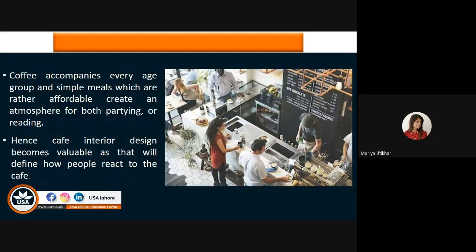Similarly, there are many types of cafes, and one important part of the cafe is that it has a booth where you can grab the coffee and go, rather than sitting there and enjoying the coffee. So you have to consider this too, that you have to give enough good spatial space for the customers, so that there should be no rushy spaces developed in your plan, and there should be adequate space for the customers who want to sit, and adequate space for the customers who want to just grab some coffee or a piece of cake from there.